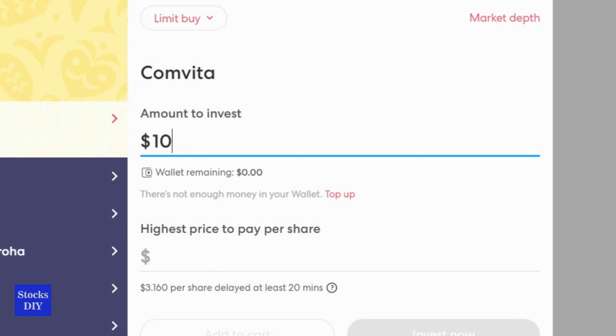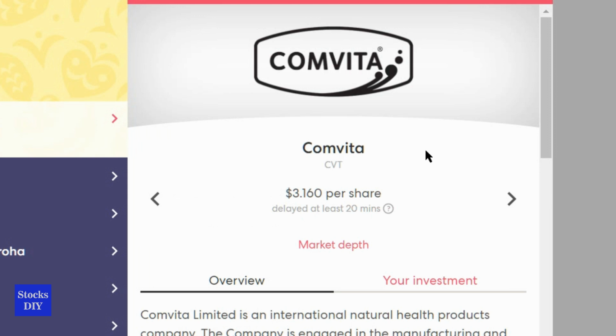Okay, but sometimes you will lose money that way because the actual price is lower or much lower than the one you choose. Although sometimes if there's a lower available price, then the Sharesies broker will choose that one, but in some cases it is higher. If the actual price is higher, then you just keep on waiting for the order to be filled, but it's not happening. So if you have market depth, you will have a good idea of what the current price is.